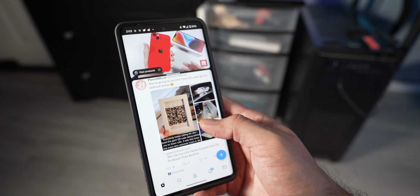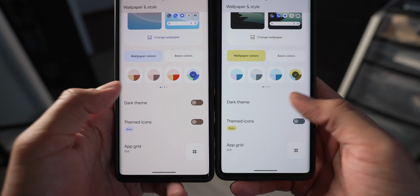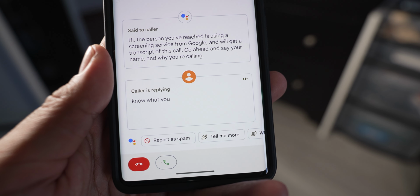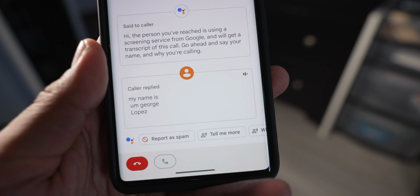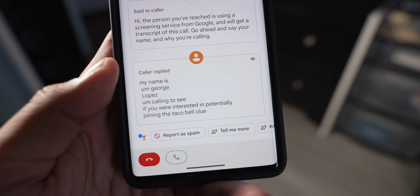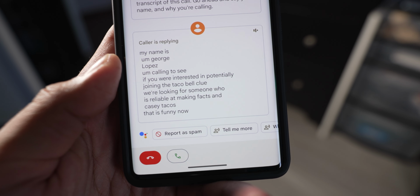The features that you do have, Material You on both of them, so you can change up the colors based on your wallpaper. You also have a ton of Google AI features. If you've never used them before, trust me, you've got to use them, because once you use them, you're not going to go back to any other device. The spam calling feature is the number one feature that I absolutely love. The fact that the Google Assistant will answer for you and you no longer have to worry about spam calls is amazing. I feel bad for some people because I also have it set up for new callers that I don't have in my contacts. So if they call me, the Google Assistant is going to pick up for me, and maybe I'll be missing some important calls, but honestly, if I don't have you in my contacts, then I don't want to hear from you. So yeah, I think this is awesome with the Google Assistant, with those AI features.